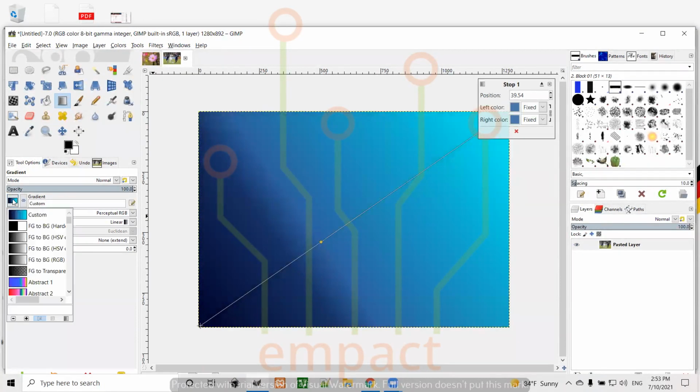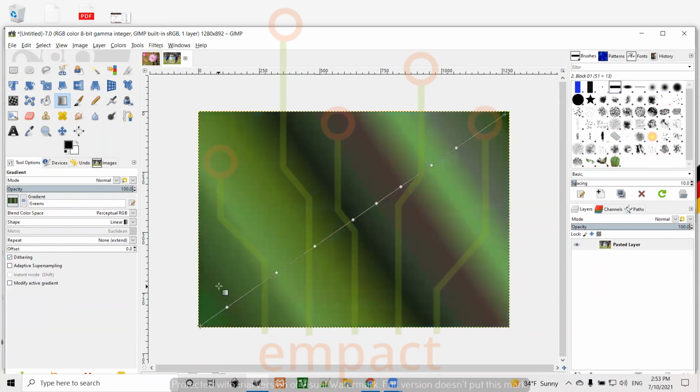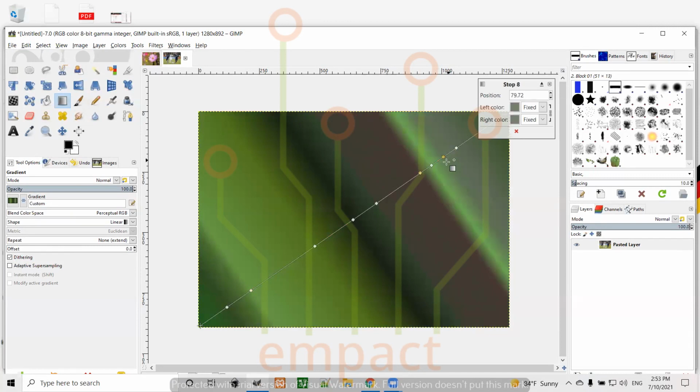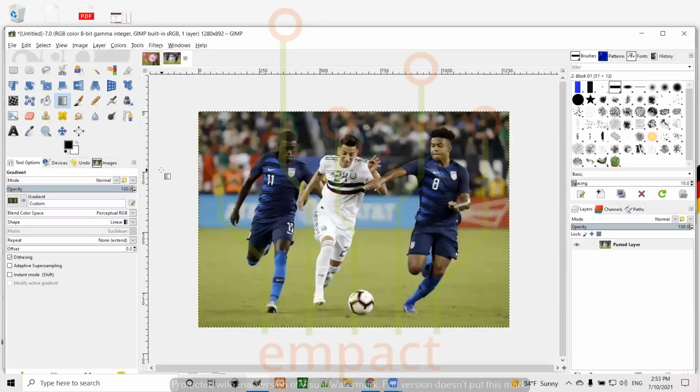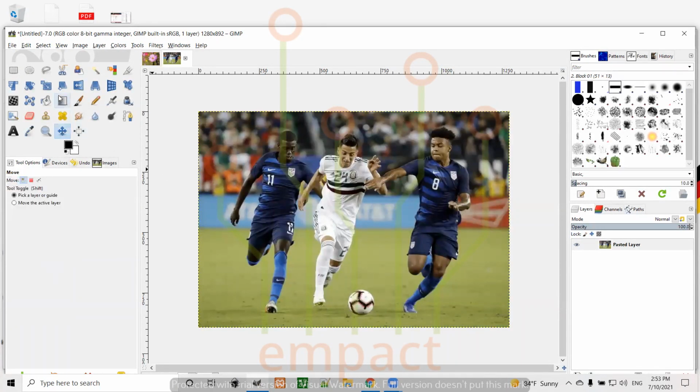So if you are not using this one, you can just use any other one. For example, you can just use this green. For this green, we have very different colors that we can just mix together like this, simple and easy. So this is how you deal with this one, as you saw right now. You can use this for a background that you want to create, and you can just play with the color and then put the things there to show.